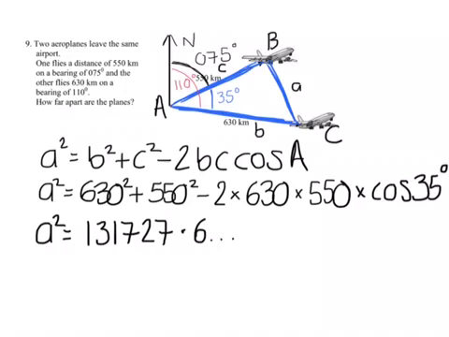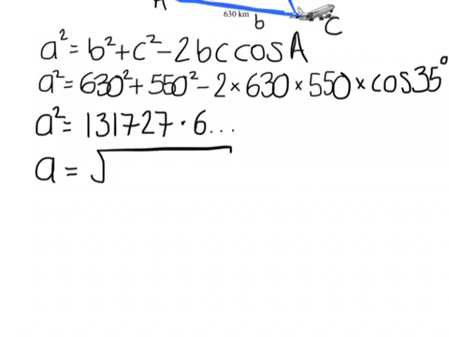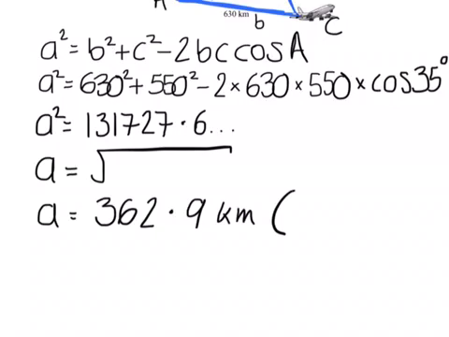Our answer for a will be found by square rooting the number above. So we won't clear our calculator screen to do that. We'll just press the square root button. If we do that, we then get an answer for a, which we now will round to one decimal place. So a is equal to 362.9 kilometers. And that's, as we said, correct to one decimal place.